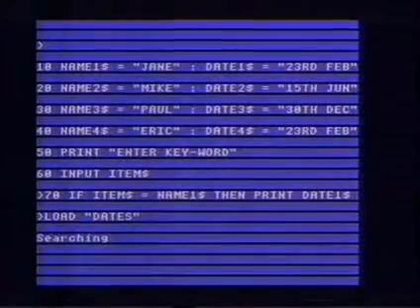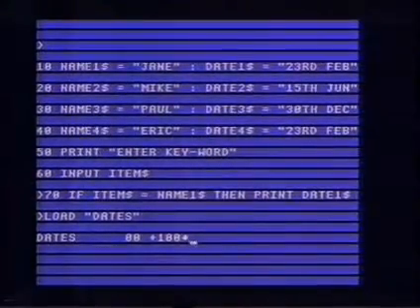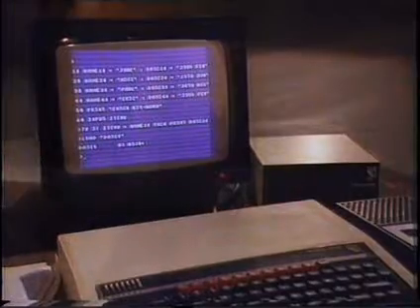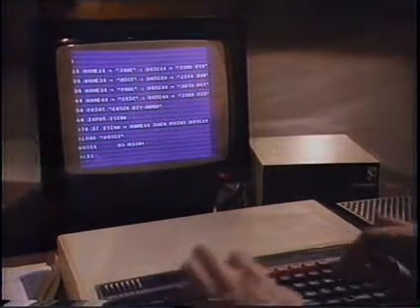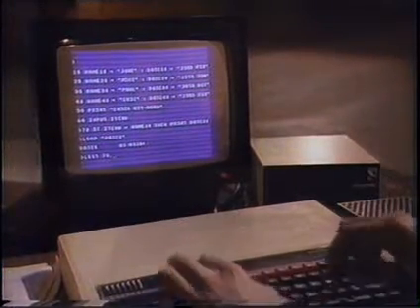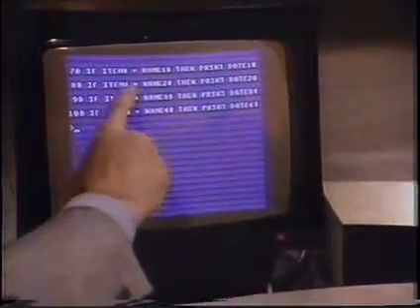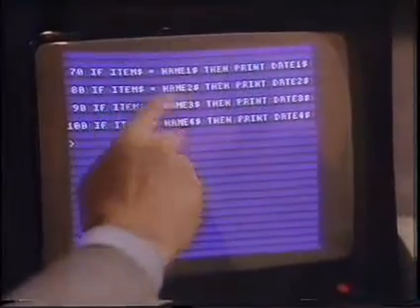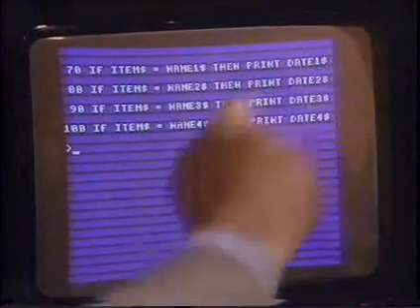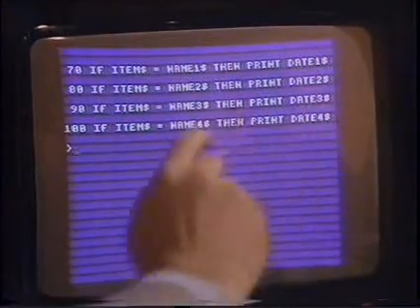Right. What we're doing effectively is very much the same sort of thing that was happening when you typed Space Shuttle, and went to seek out the locations of Space Shuttle and bring that into the terminal. Let's just list 70 to 100 and you'll see what we've added to it. Those are the logic statements there. Yes. Connecting name 2. If item is name 2, then print date 2. If item is name 3, print date 3. If name 4, print date 4. Right. Let's see if it works.